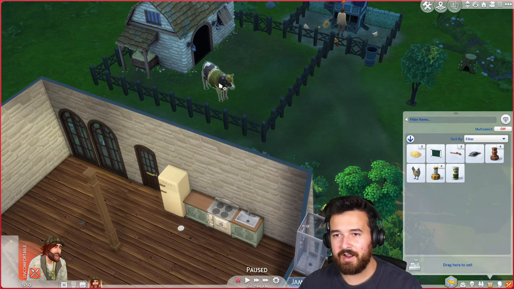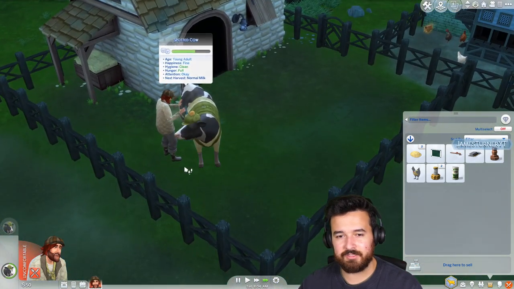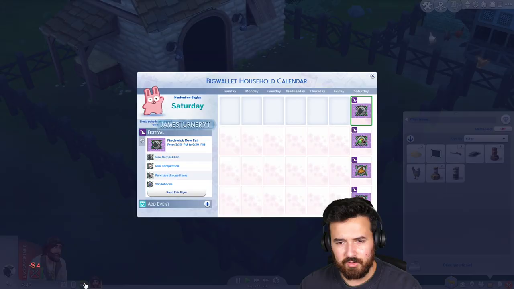Oh, we're gonna have no trouble. Absolutely no trouble getting a second shed out of here. I'm just gonna clean the cow, make sure the cow's all good. I'm also gonna say, oh, actually, the other thing I wanted to look at was the festival.